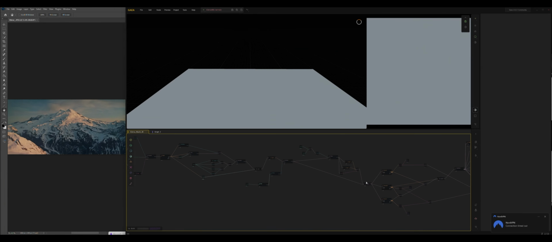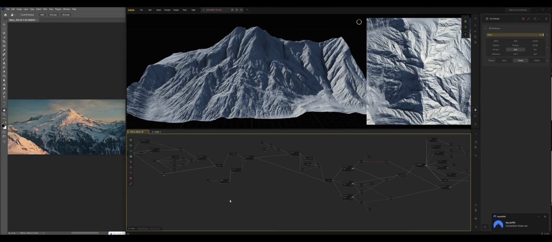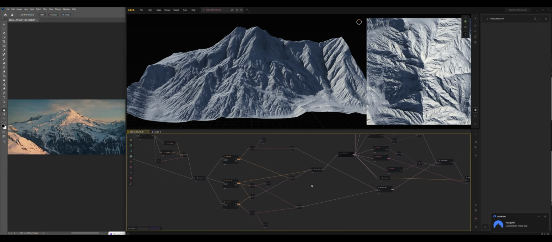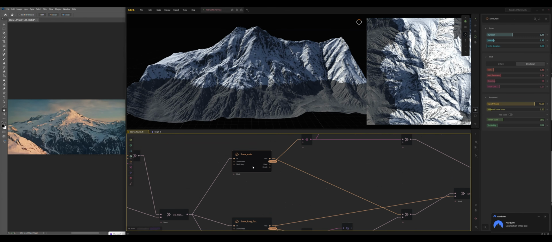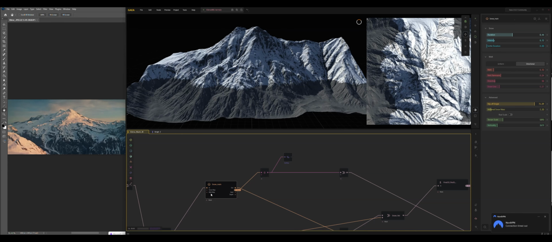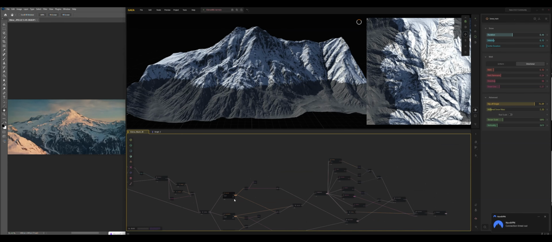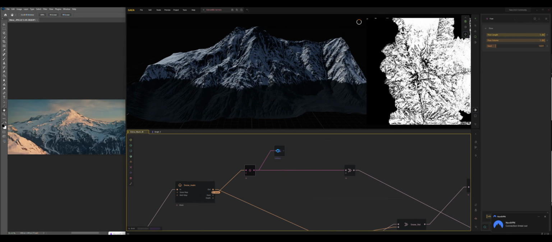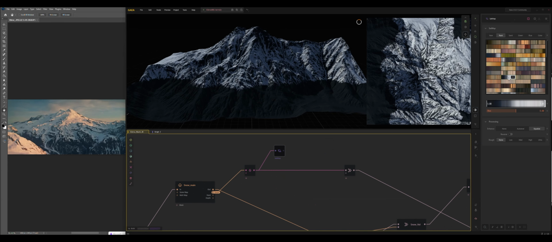Continuing our progress, we now want to add the snow to the peaks and the rest of the mountain structure. To do so, we look for the snow node and we add that to our tree, starting with one node as follows. Initially, we want to start off with one snow node, adding a flow map to the snow output and a satellite map to see the result for texturing and adding snow volume to the overall shaping.